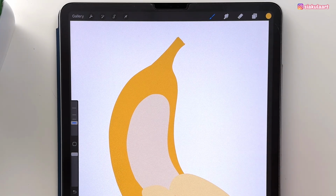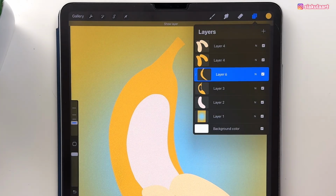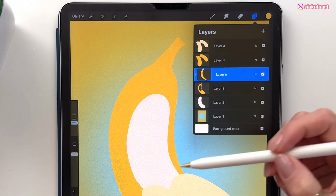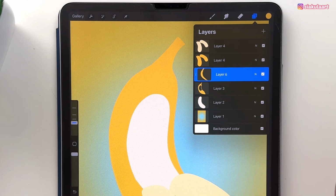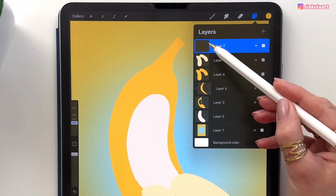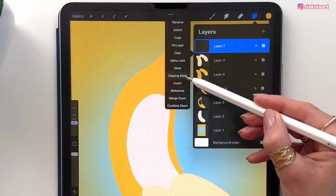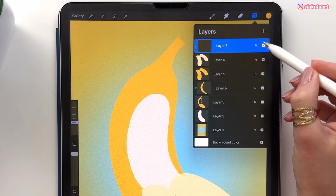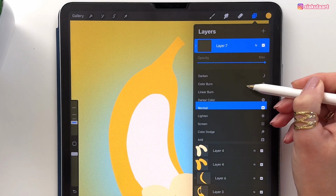Now we can start shading this. Let's bring back our background, this, and let's start with adding here some texture to those peel parts. So let's go over here, and let's make a new layer on top of this. We want the texture to be visible only on those parts, so let's set this layer as clipping mask. We can change the blending mode of this layer, so let's tap here, and we can set it to linear burn.